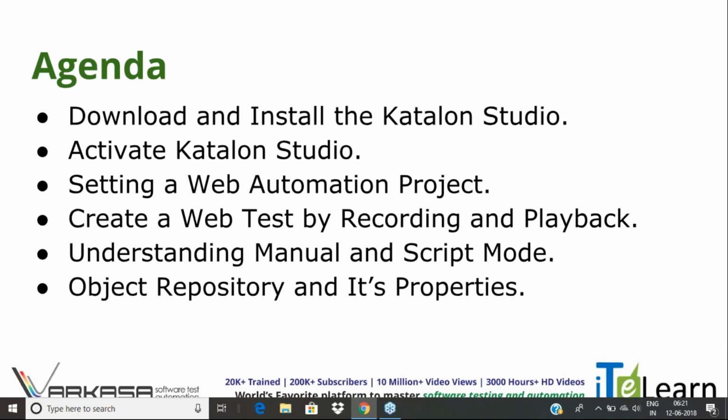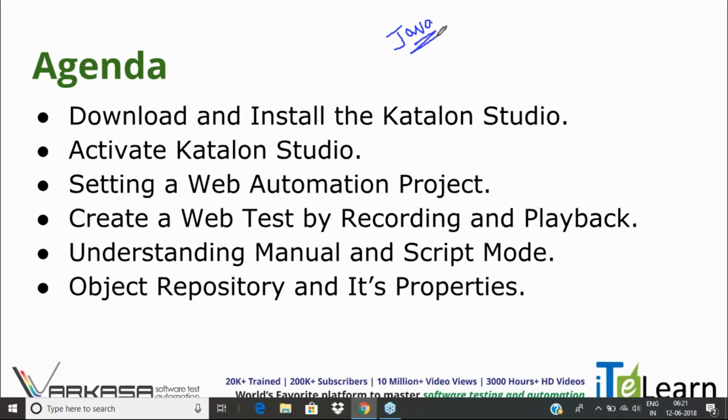How do you write manually? How do you generate the script in the Java Groovy format? There are a lot of questions on the language. I've been insisting that if you already know Java, it's easy for you, because you can start typing in Java syntax itself, and it will convert into the required format on its own. Otherwise it mainly uses a language called Groovy.